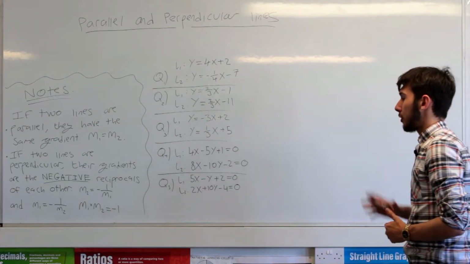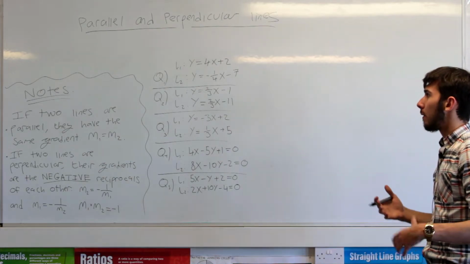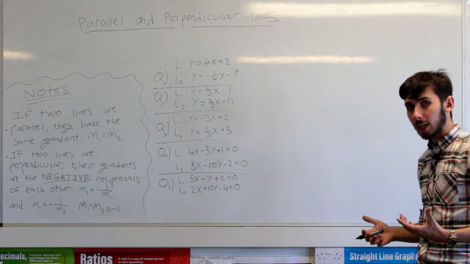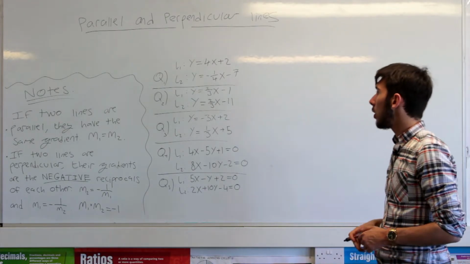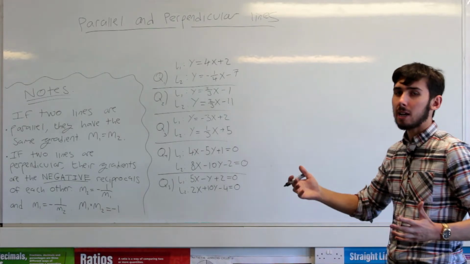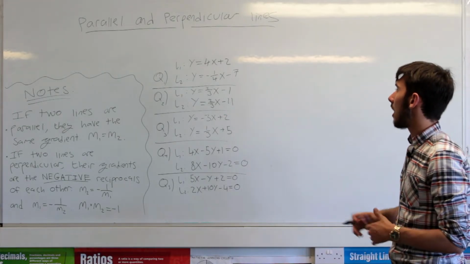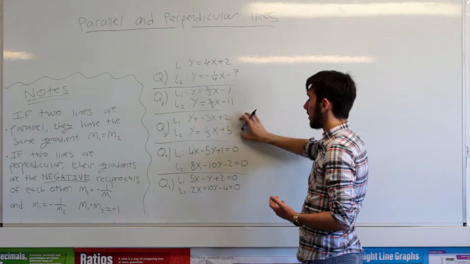So we've got 5 questions on the board. The questions, although I haven't actually written it, but the whole idea is, are these lines perpendicular or parallel? That's the question. Figure out whether they're perpendicular or parallel. We're going to have a go at that. So let's just go. I've labelled them L1, L2. Doesn't mean anything. We just want to know, are these two parallel, perpendicular, or neither? These two, these two, these two, these two.